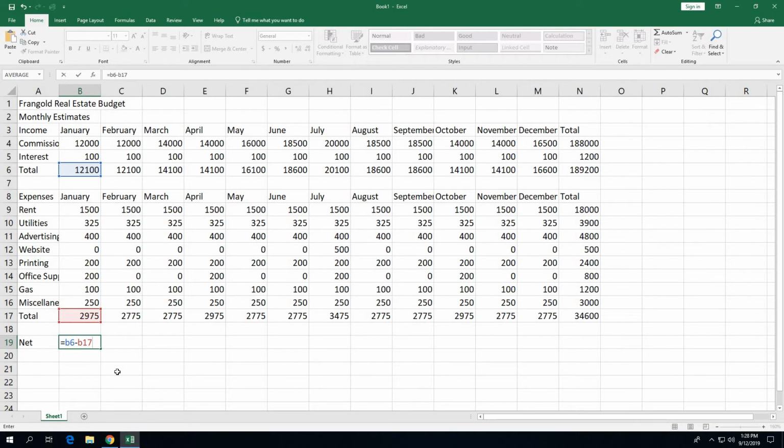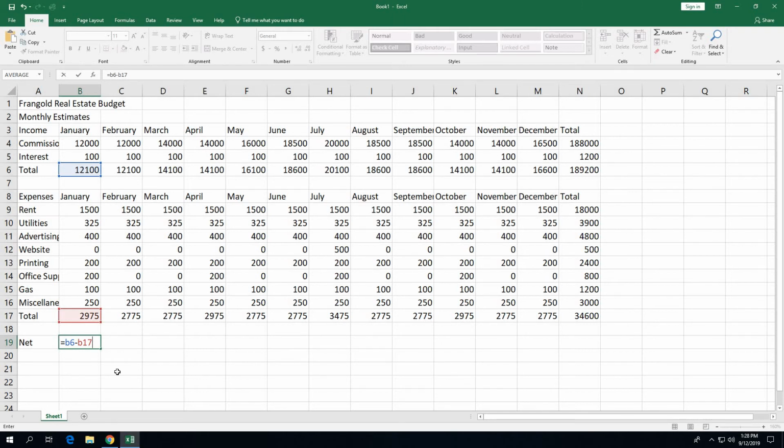All right, and if you look at your cells in your worksheet, you'll notice when we type in a cell reference in the formula, it will kind of shade those cells that are referenced in the formula. So you'll notice that cell B6 is shaded, and cell B17 is shaded.